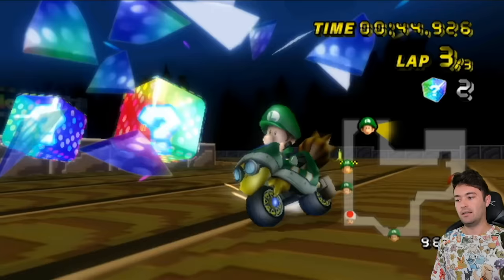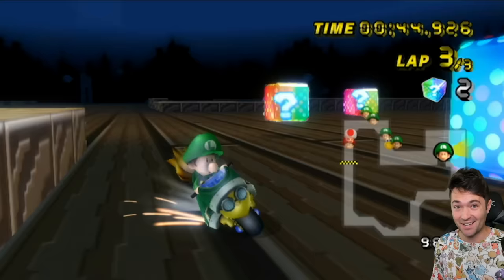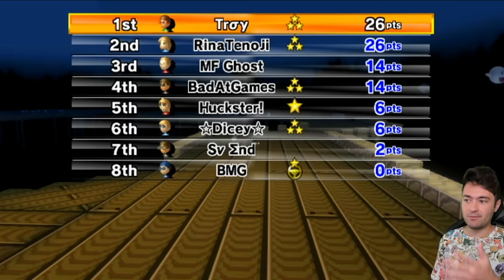Insane. There's a lot of Baby Luigis. In fact, 5 out of 8 people went Baby Luigi. That's how you know it's getting serious. I think people just know the weight stat is more important than a main turbo stat, like Baby Daisy, which is usually the most popular lightweight. And I'm feeling like Roxy right now. 26 points at the top.